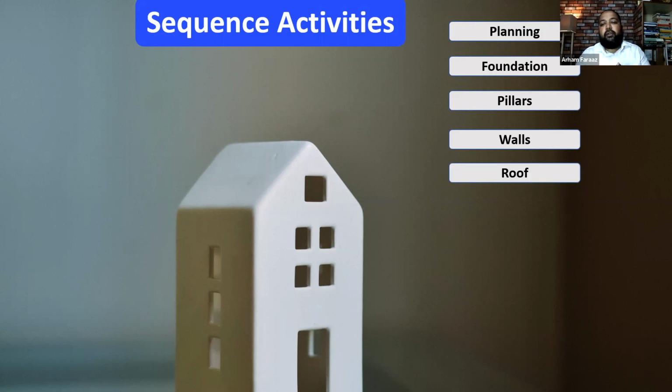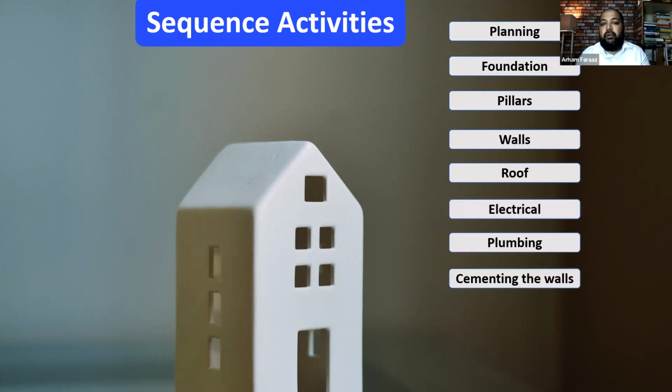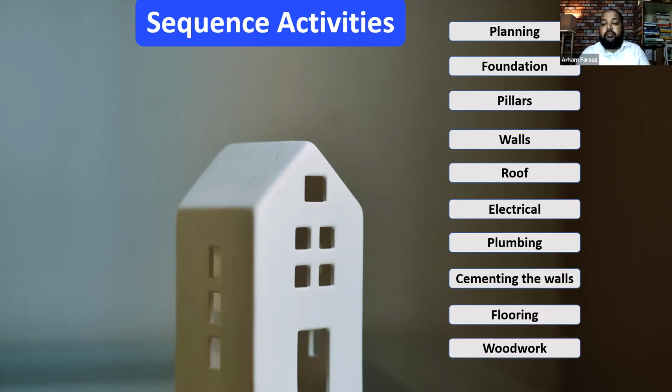In a few places I've seen the roof put on the pillars without the walls. It depends. And then they want to work on the electrical work, the plumbing work, the frameworks. Then people want to cement the walls, right? Because there's a lot of digging and breaking for the electrical and plumbing work, you want to do that first and then cement the walls. A few places also do these activities in parallel, wherever there's no need for electrical and plumbing on the walls; there they start cementing the walls, right? Then there's flooring, and then woodwork, finally painting and interiors.